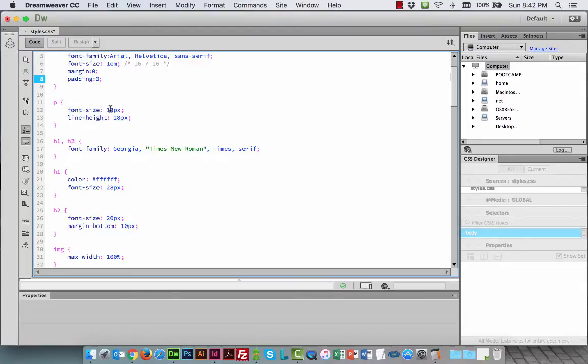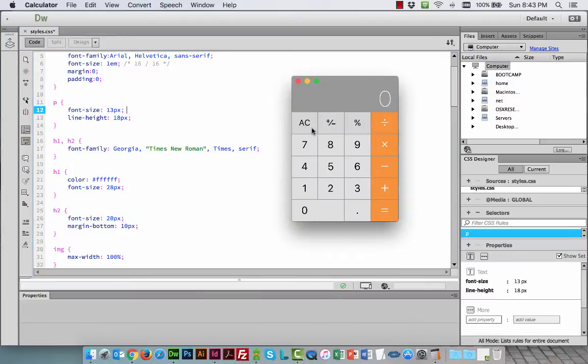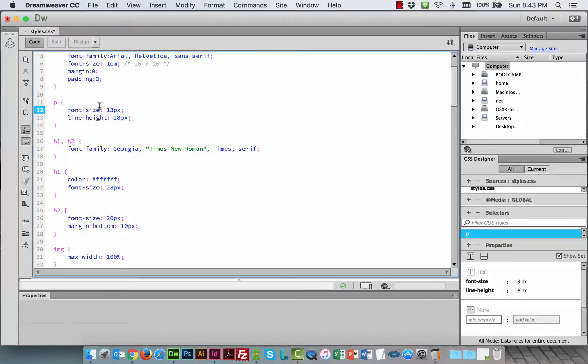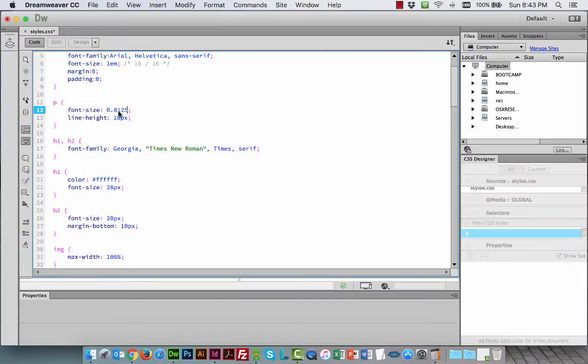Then I'm going to work through the font sizes. Here we have one that's 13 pixels. So we need our calculator again. In this case, our target is 13 divided by the context, which in the font case is always going to be 16, equals 0.8125. So we're going to change this 13 to 0.8125 em. And again, so we remember how we got to this number, we're going to make a comment, and it's going to be 13 divided by 16.